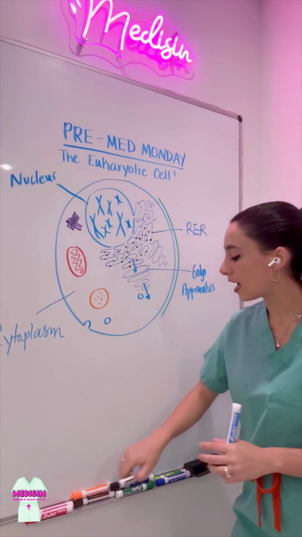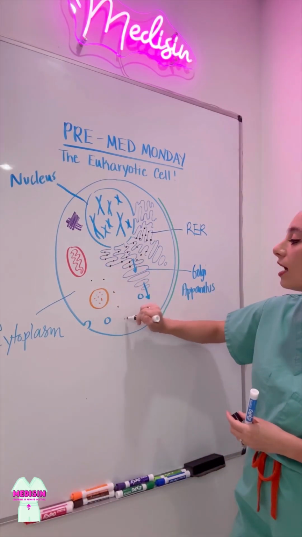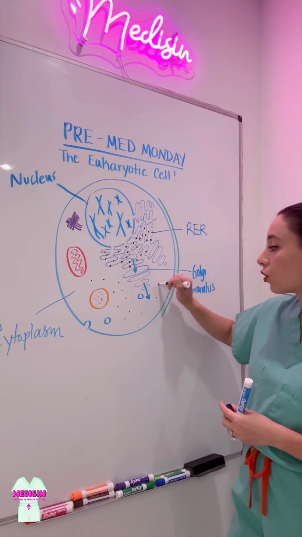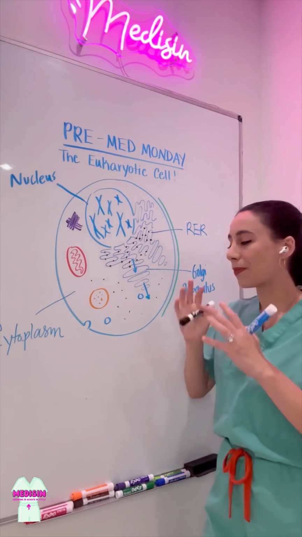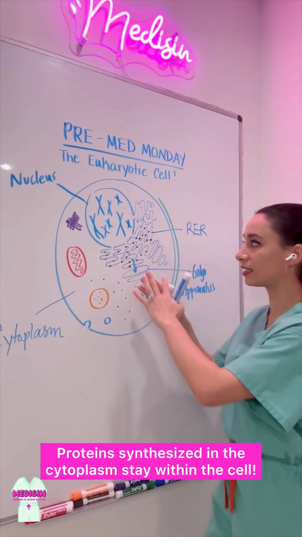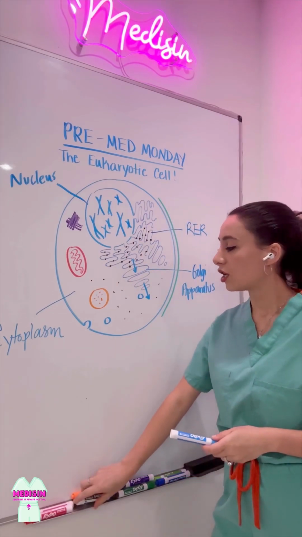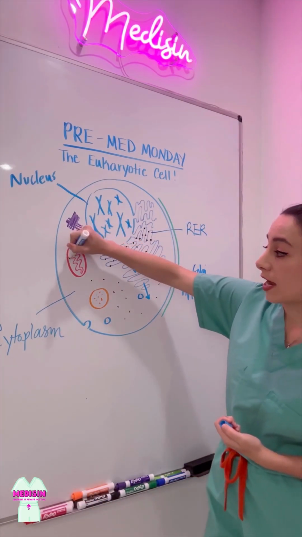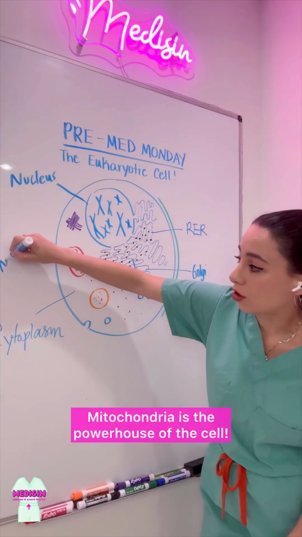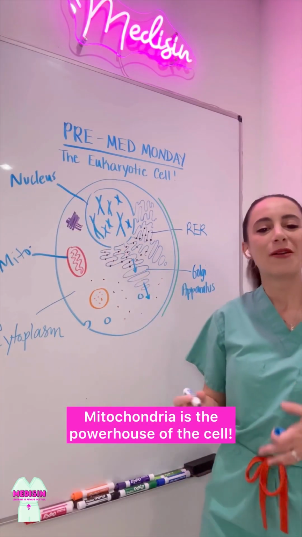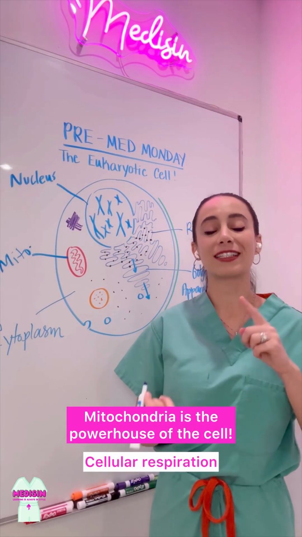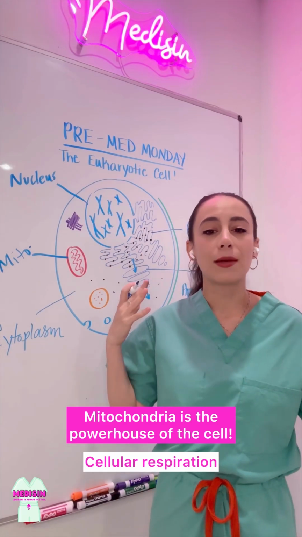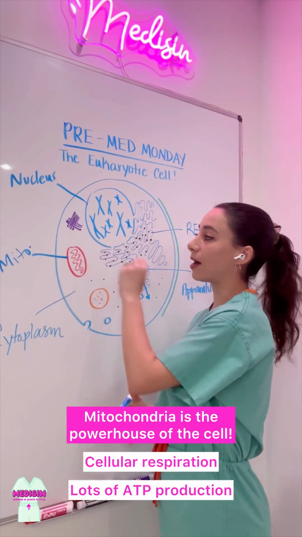Now, you are going to have ribosomes distributed throughout the cytoplasm as well. And they are also going to convert mRNA into protein, but those proteins will stay in the cytoplasm to function within the cell. Some other major organelles include the mitochondria, and as we know, the mitochondria is the powerhouse of the cell, but more importantly, we have to note that this is where cellular respiration is going to happen. We're going to make the majority of our ATP within these mitochondria.